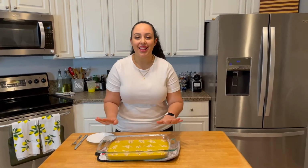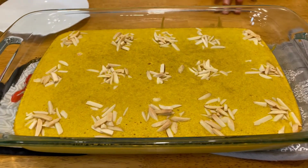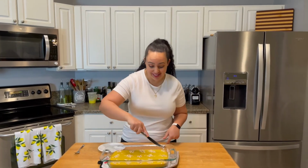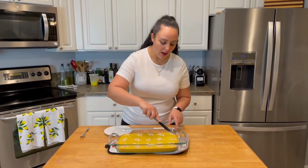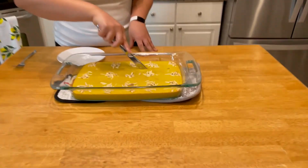So the cake is out of the oven. I did let it cool for just a little bit, but look at how beautiful that looks. This is obviously where I tested it, but I'm gonna cut into it because, well, first I gotta make the sfouf on my sfouf. You know what I mean? The sfouf. All right, so based on how I have my almonds set up, I have about 15 pieces on the cake.